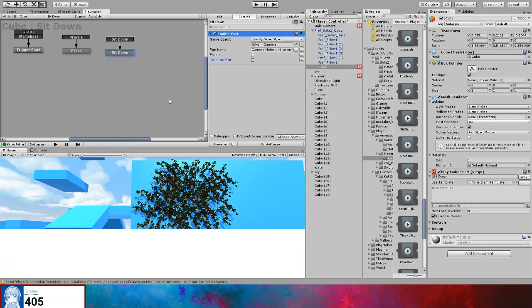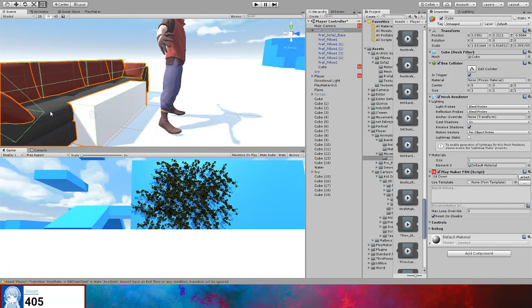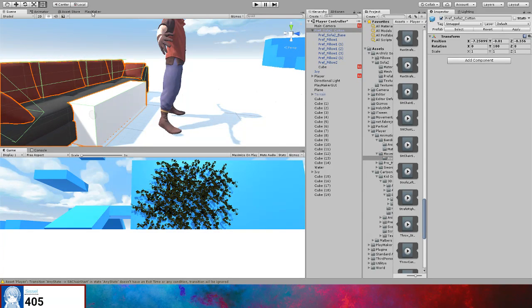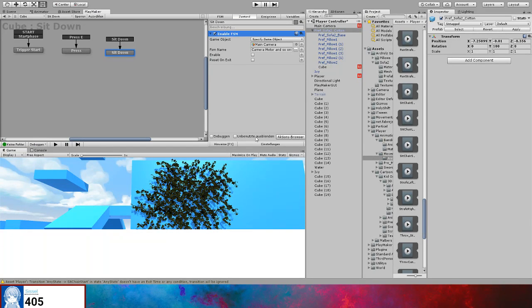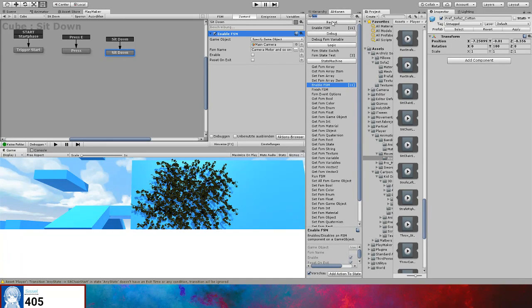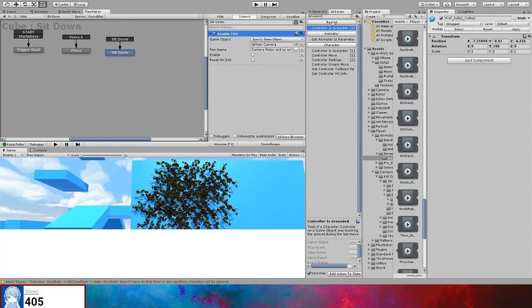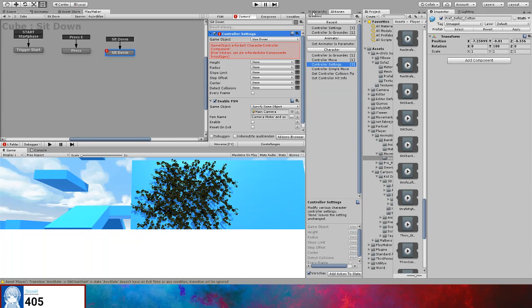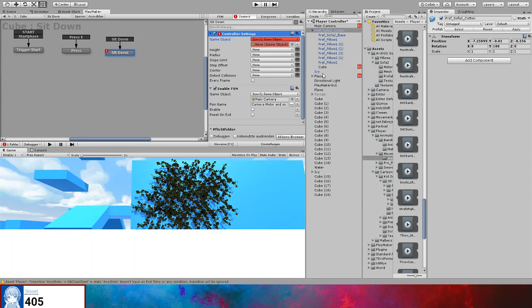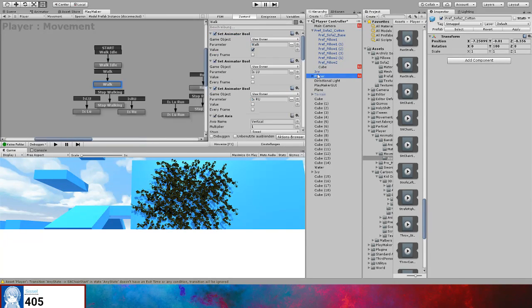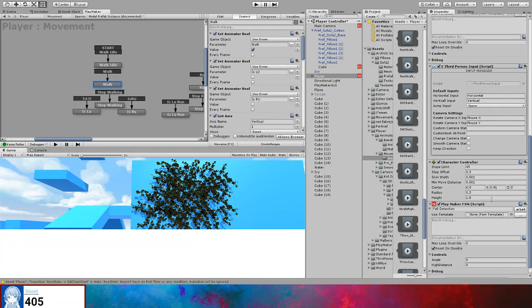And as next, we have here a box collider, so we need to change our collider. We go here on controller settings, and here we take our player. We need a smaller radius, 0.1. Our radius at the moment is 0.3.